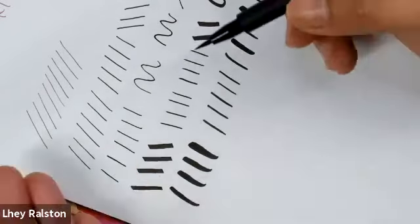I think the same principle really applies to the lefties as well. It's just the opposite of what I'm teaching. For example, when I'm writing, let me adjust my zoom. Quick. Okay. So when I write, even just a simple handwriting, I really tend to tilt my paper or my notebook or my notepad to the left. So if you're a lefty, you're going to have to tilt it to your right.